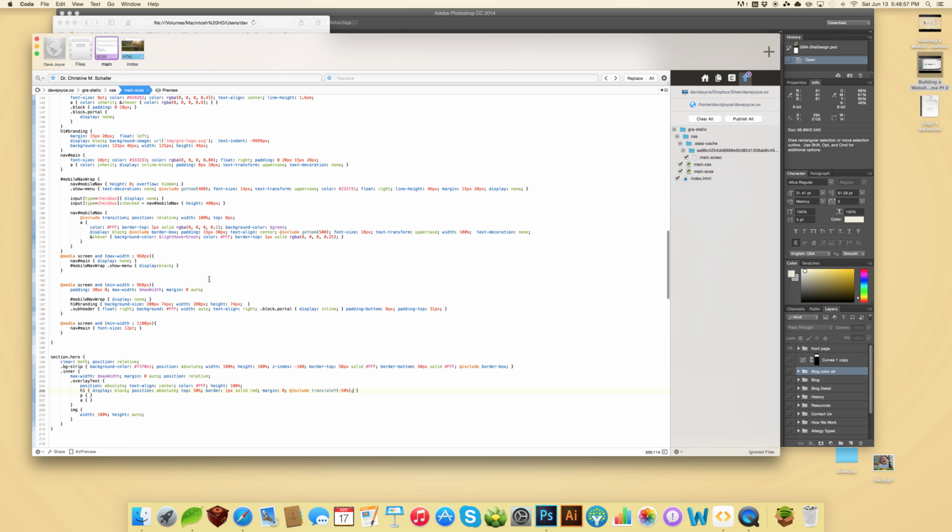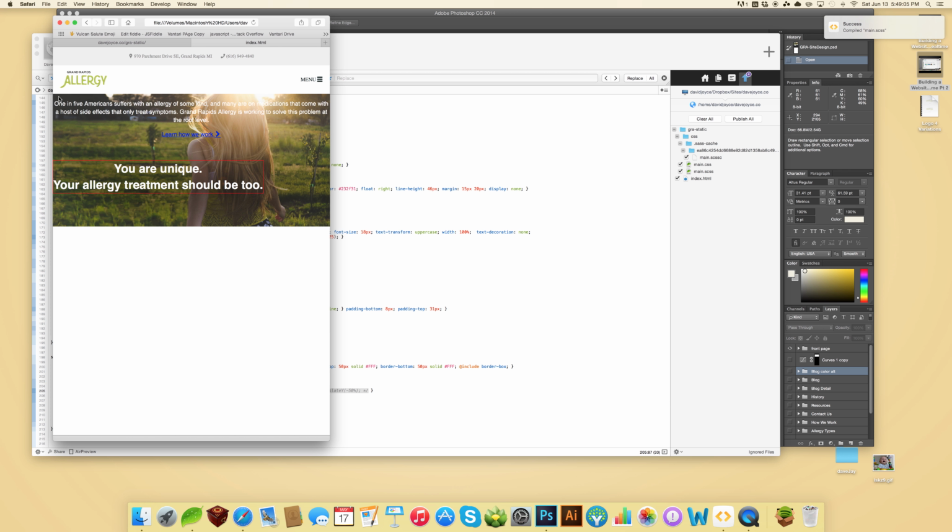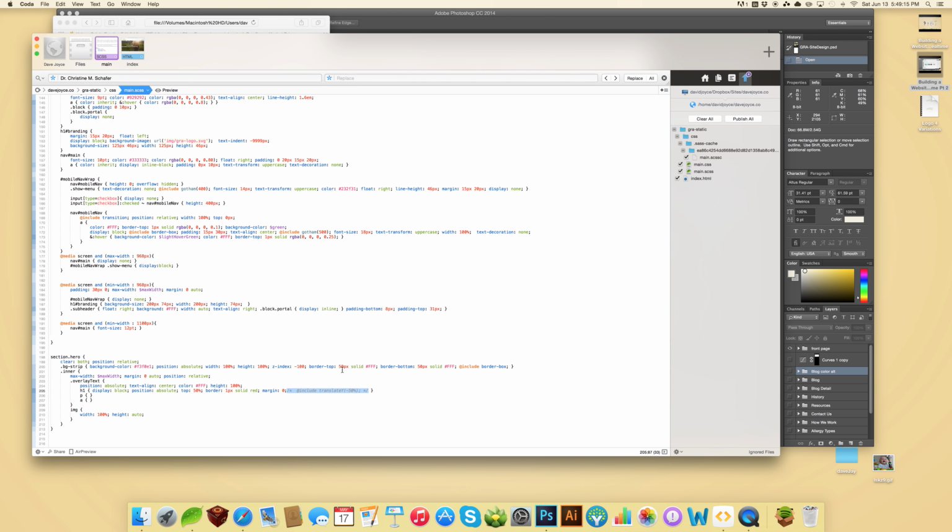Before we had the translate in, if I take that out, then it pushes it down 50%, like I told it, which is the same here and here, but it's not vertically aligned unless I do this translate.